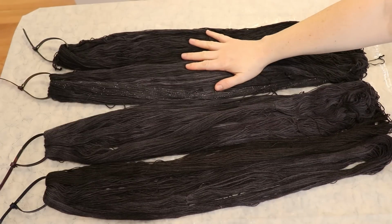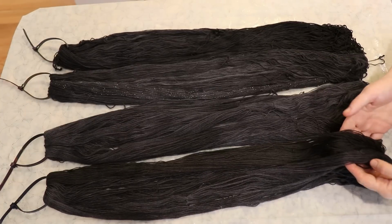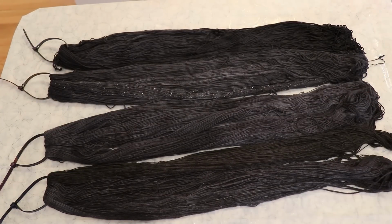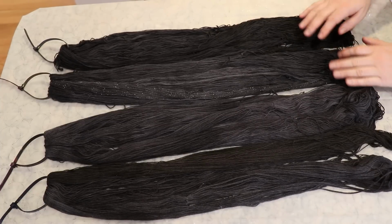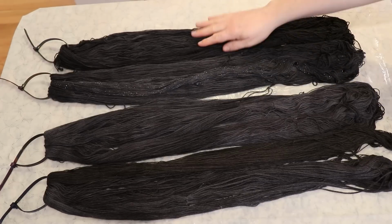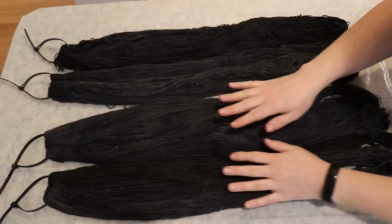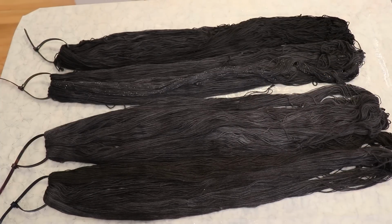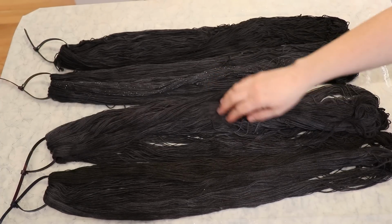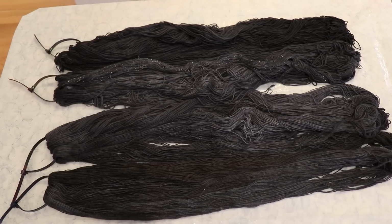All right, we have the second bundle I removed the yarn from and the first bundle I removed the yarn from. The yak definitely looks darker than the other yarn, but it is close. It's not as extreme as it was before. It looks like Crazy 8 did absorb more dye than the others, and I think we have some diamond that was in there. In addition, with one of our sparkle blends, these feel a little bit more muted, and the Crazy 8 felt darker across the board. Whereas everything in this bundle with the Superwash MCN and some titanium feels a little bit more even. But you can see we do have tonal variation. There might be some lighter patches in some of the skeins and some deeper patches. So as we layer the colors on top, we will likely have variation there as well.